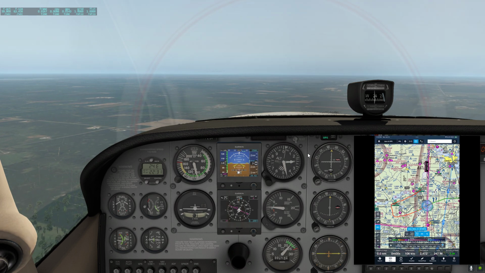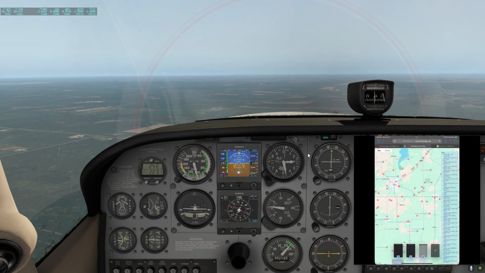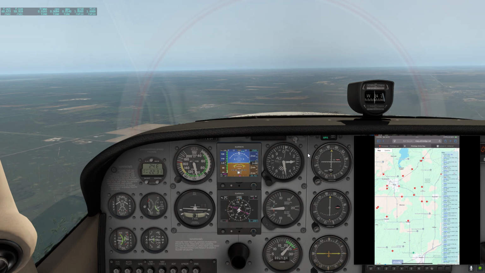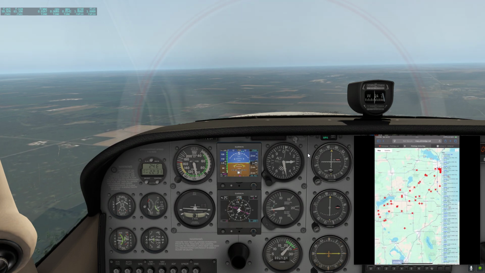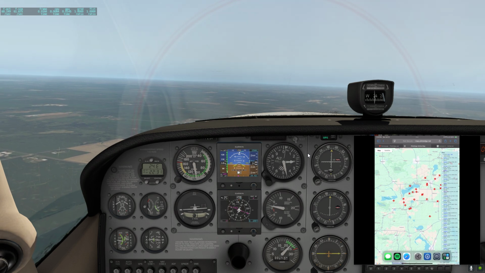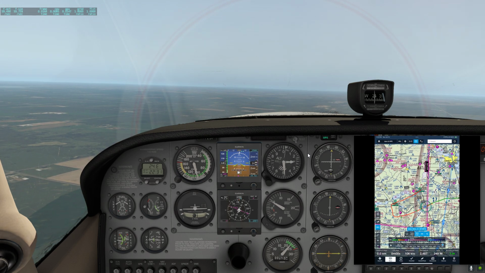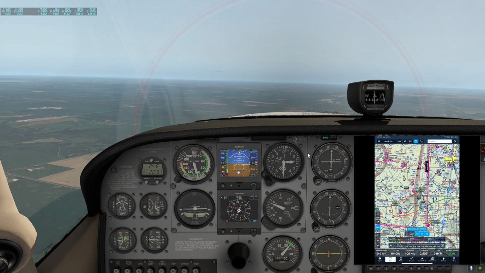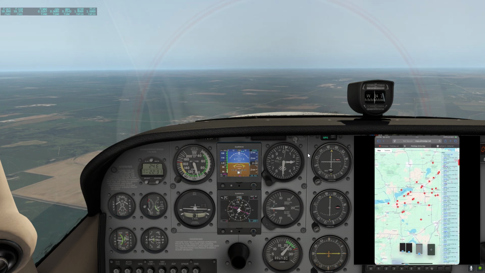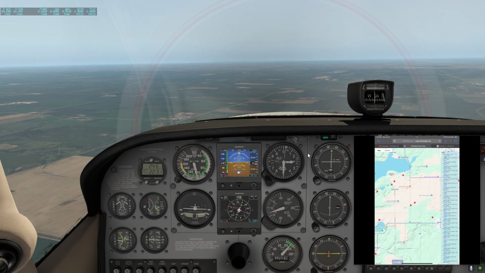Yeah, so I've got to figure out this traffic thing. I guess we're just to the southeast of Green Lake now. So this is a map of all the traffic going in and out of Oshkosh.